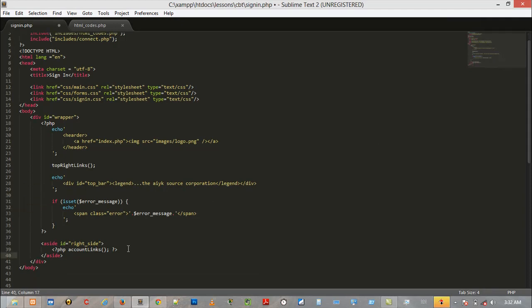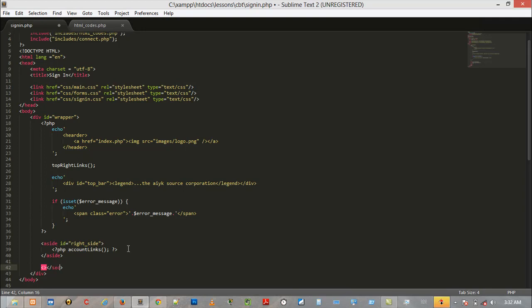Alright, now after this aside, the next thing we are supposed to be building is the main body of the sign-in page. Now we are going to wrap this within section tags.